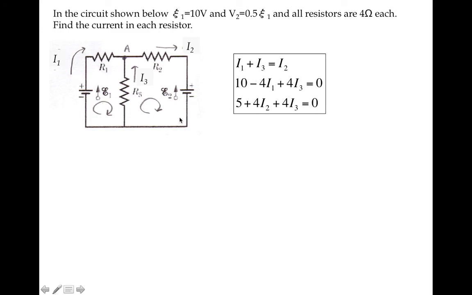Let's hope these are correct. And then if I take loop 1, 10 minus 4 I1, and then plus 4 I3, this is correct, 4 I3 is equal to 0. And then this loop here, I'm going this way. So 5 plus, I'm going against this guy. So my motion is this way, opposite to what I chose here. So let me just correct that. So the motion is this way. Okay, I'm going against the current, so that means it's plus. And again here, against the current is plus.